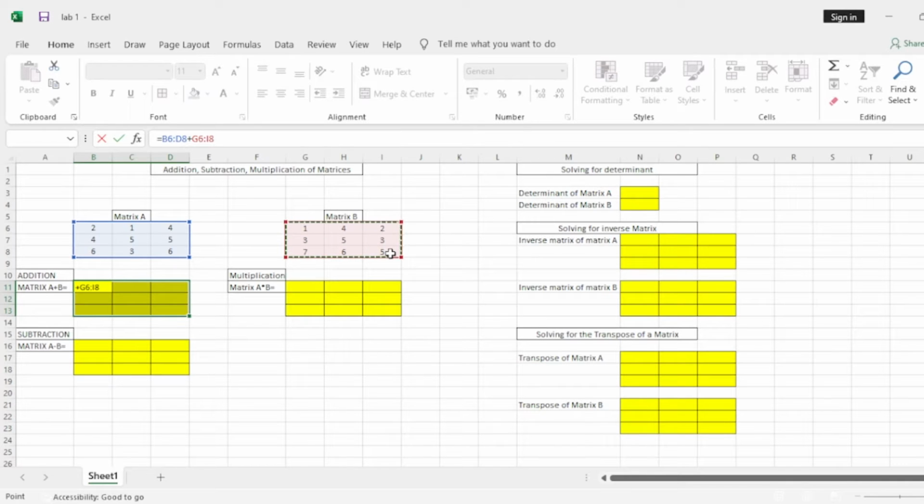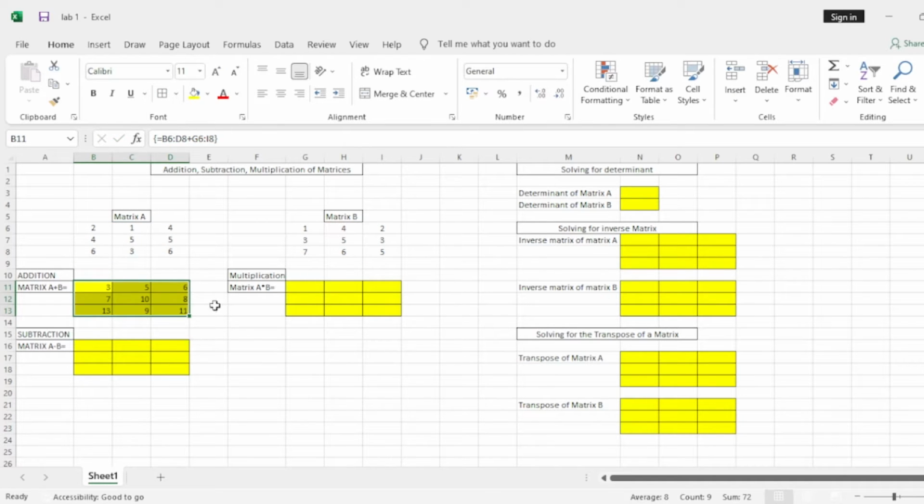In entering it, so that we can get the value of matrix A plus matrix B, we just do control shift enter. It's easy if we do this in Excel.